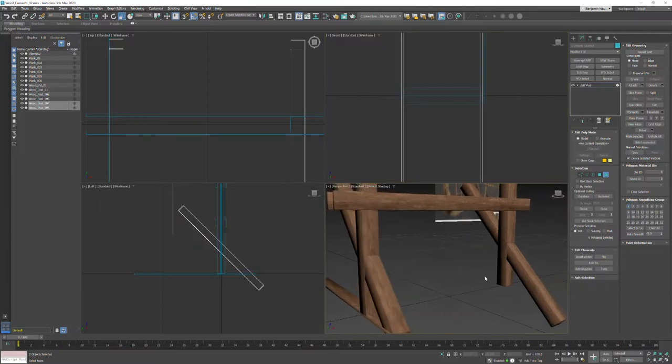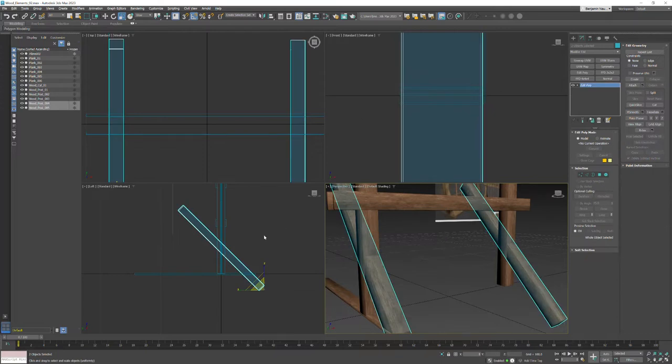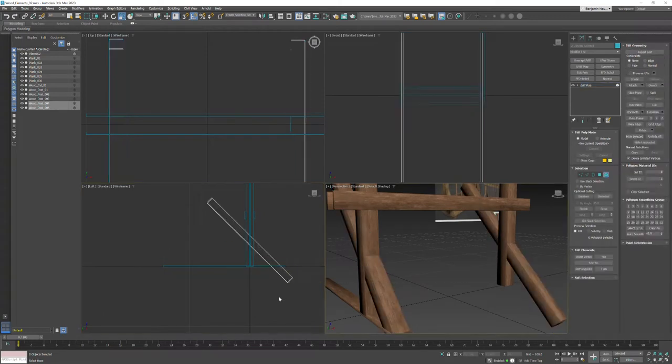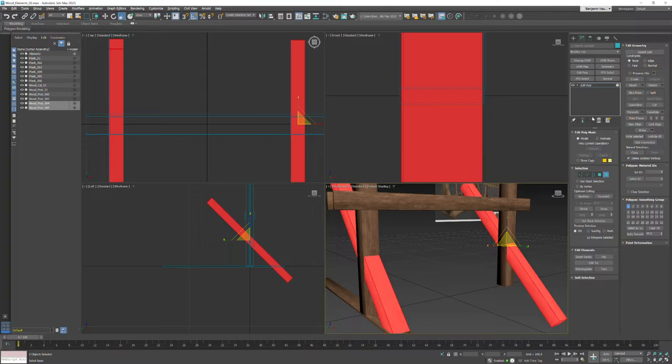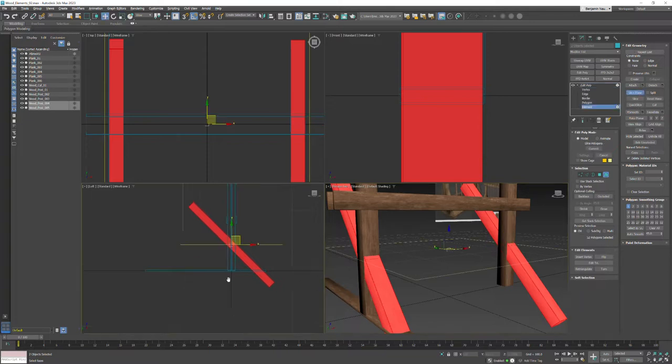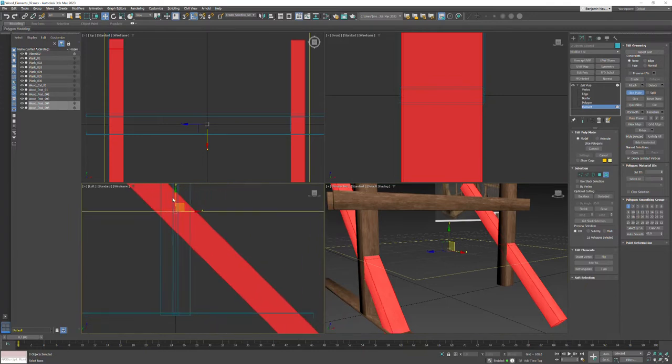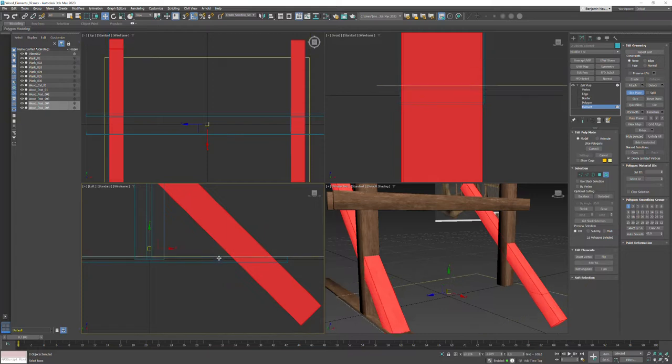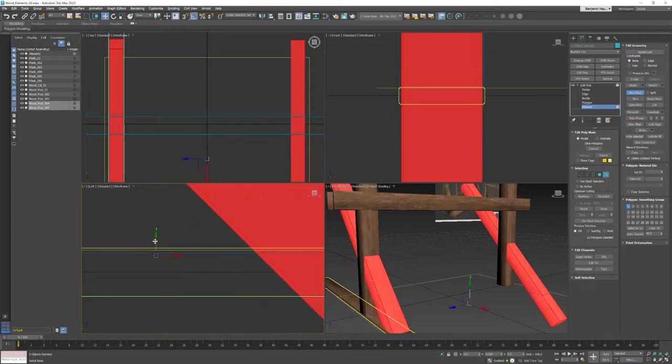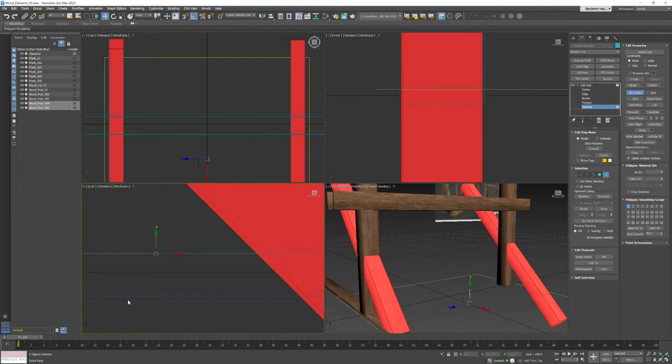There we go. Okay, so now I have my two pieces. Top level, let's region select both of them, and I'm going to go into element and region select. So I have both those elements selected. And under edit geometry, I'm going to use this tool called slice plane, and I'm just going to lower this little plane that's here to just under where this plank is here and hit slice.